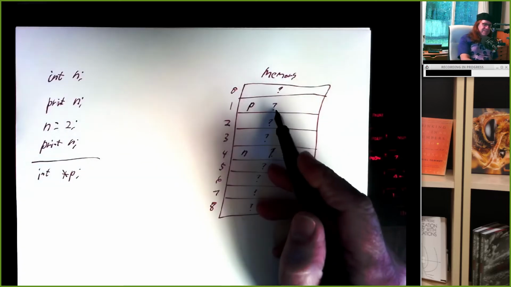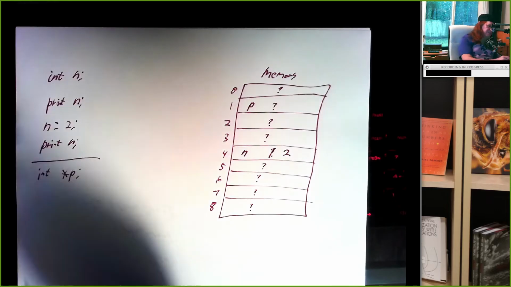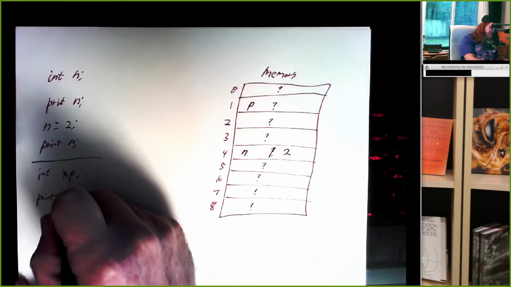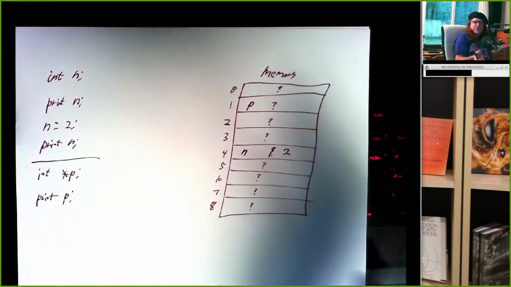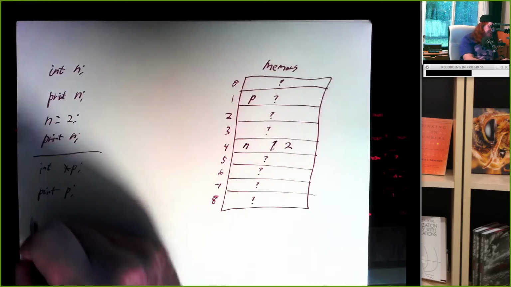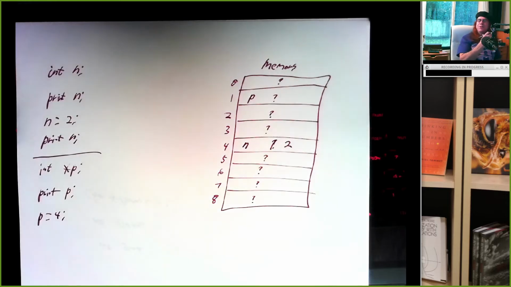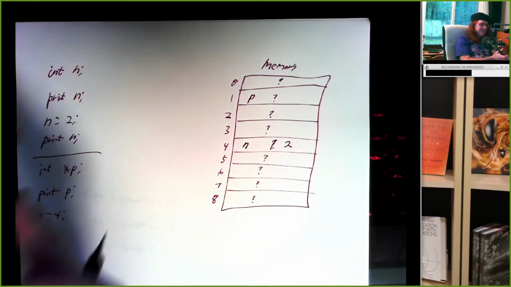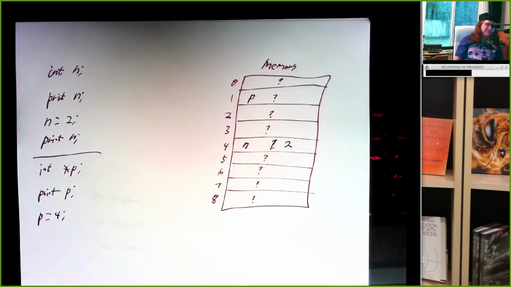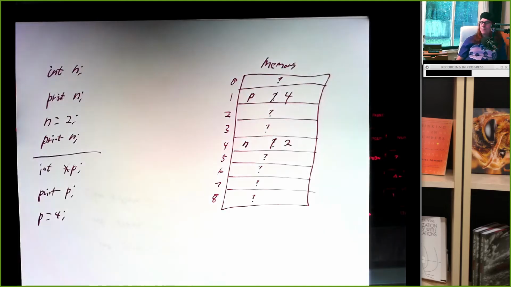And again, the value stored at that location, who knows? Could be anything. So if I print p, I'll print some random number. Now, suppose I were to say p equals 4. My compiler will complain up and down if I actually try to do this. But suppose I execute a statement that says set p equal to 4. Okay, p is stored right here. That's going to put a 4 in this location.